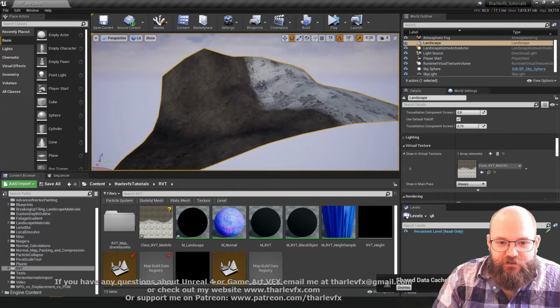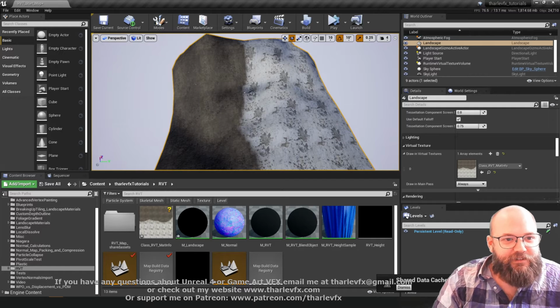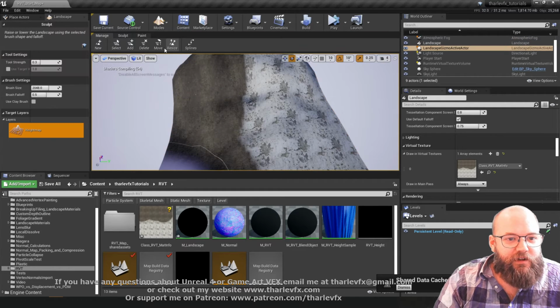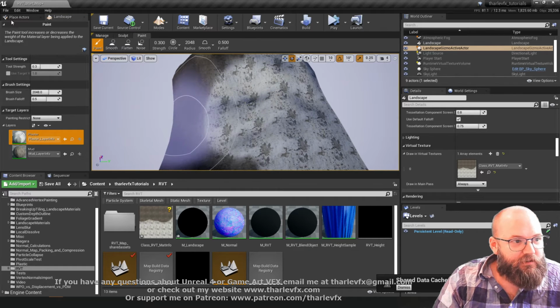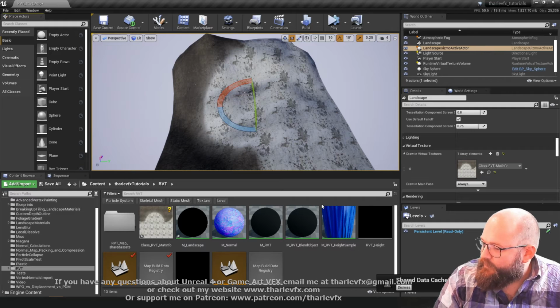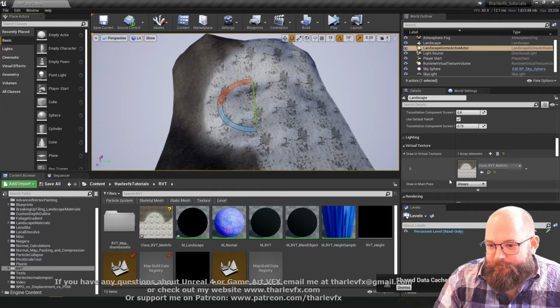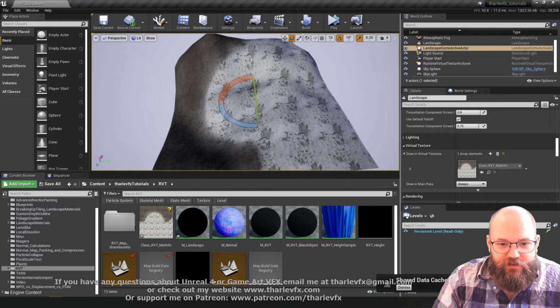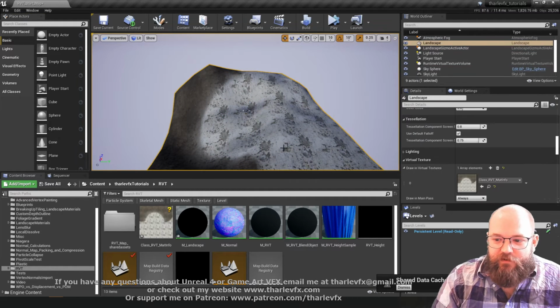You can see here in the preview it's now shown us that information. So it's taking the plaster and the mud that's painted on the floor, and if I go into the landscape mode and paint a bit more plaster and then come out here, you can see that updates as we mouse over it. So it's taking that and giving us a full dynamic runtime result, which allows us to paint and record that surface. That's good, that's working really well.